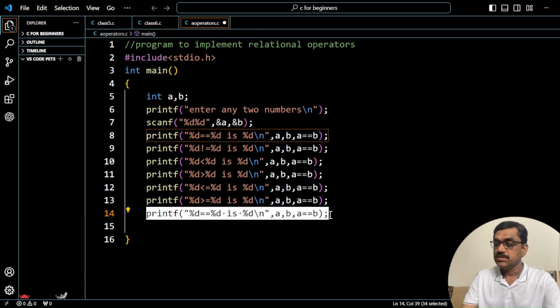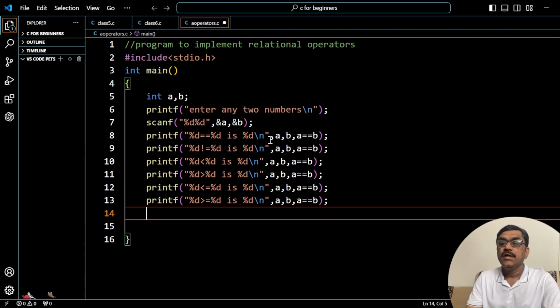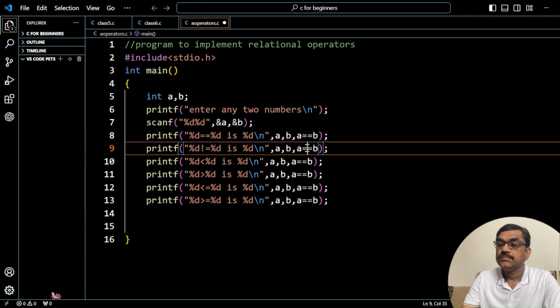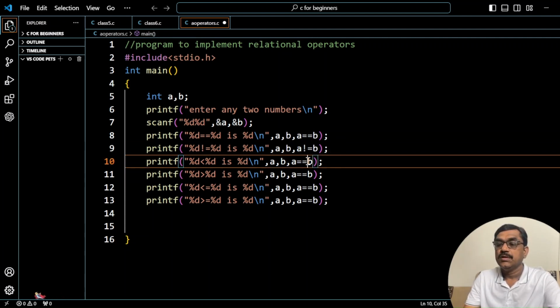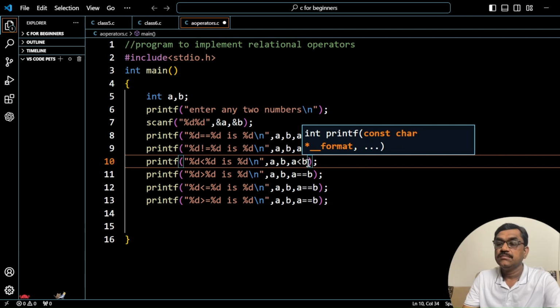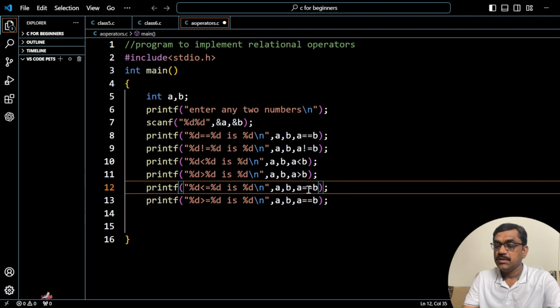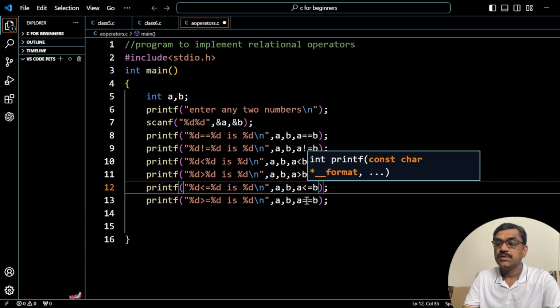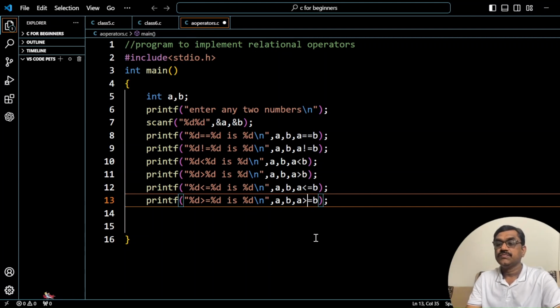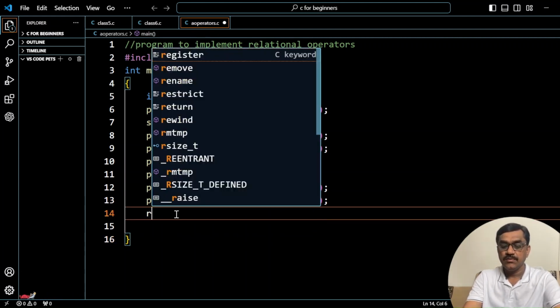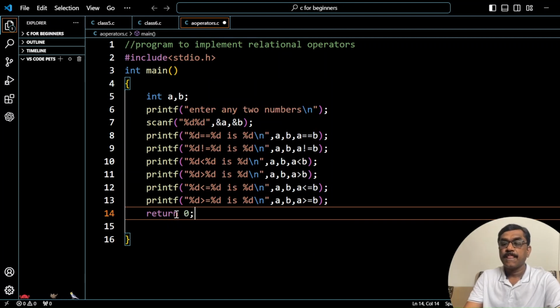The last one is not necessary, so I'm removing it. a equals to b, another one is not equals to, the next operator is less than, this is greater than, it is less than or equals to, and the last one is greater than or equals to. And in the last statement you write return 0. So in total, how many relational operators? Equals to, not equals to, less than, greater than, less than or equals to, greater than or equals to.